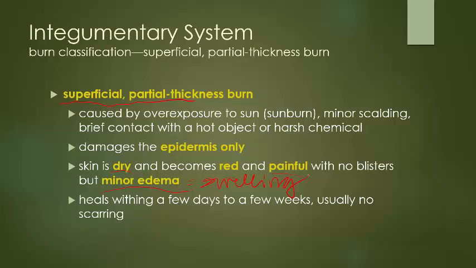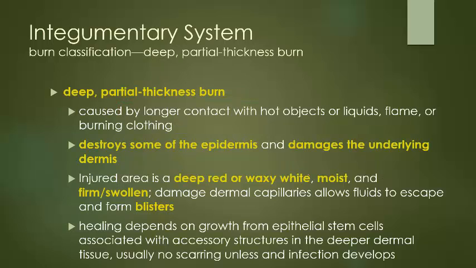Okay, so superficial partial thickness burns are the least damaging of the burn classifications. The second, more serious burn is a deep partial thickness burn. This is a burn that goes through the epidermal layer, so we see destruction of the epidermis, and then damage, but maybe not complete destruction, in the dermal zone. It's caused by longer contact with hot objects, like grabbing hold of a skillet that's still really hot from being in the oven, or sitting on the stove getting hot, or having longer contact with liquids like grease or water or flame, or actually having clothing burn while you're wearing it.